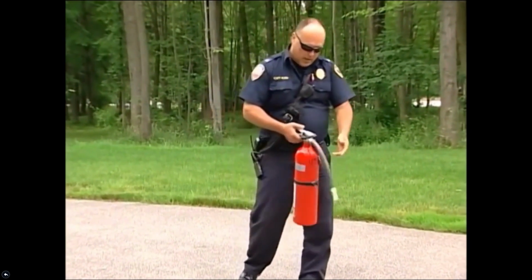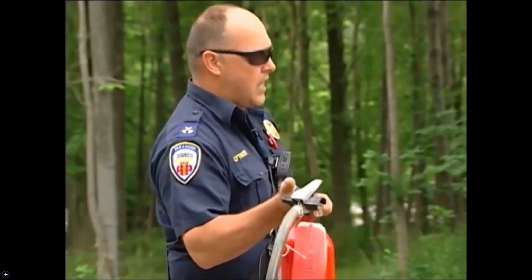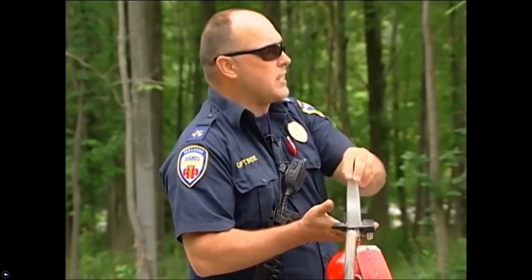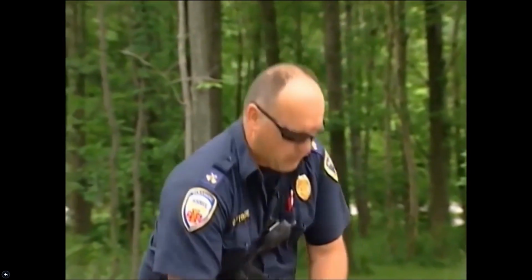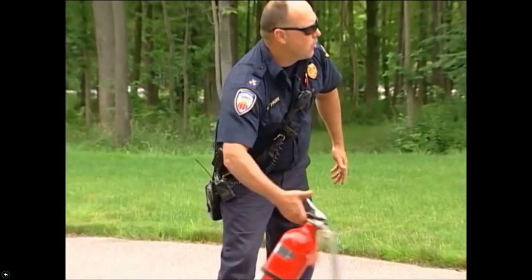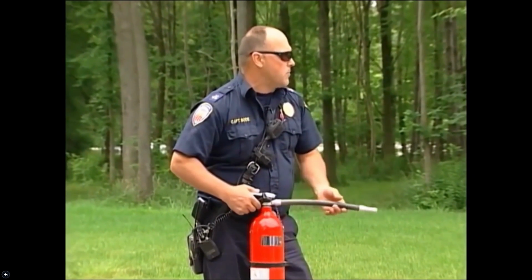Anyways, squeeze and sweep. One of the things that you guys will see today is you're in no danger of making the fire extinguisher go holding this handle, because the weight on the handle that you're holding isn't what makes it go. It's actually pushing down this handle that makes it go. So when you pull the pin, you might wonder, well, now what? But as long as you don't push down on this, it doesn't go. So I can do anything I want holding this, and I can even have my thumb on here. It's when I push down that the agent comes out.